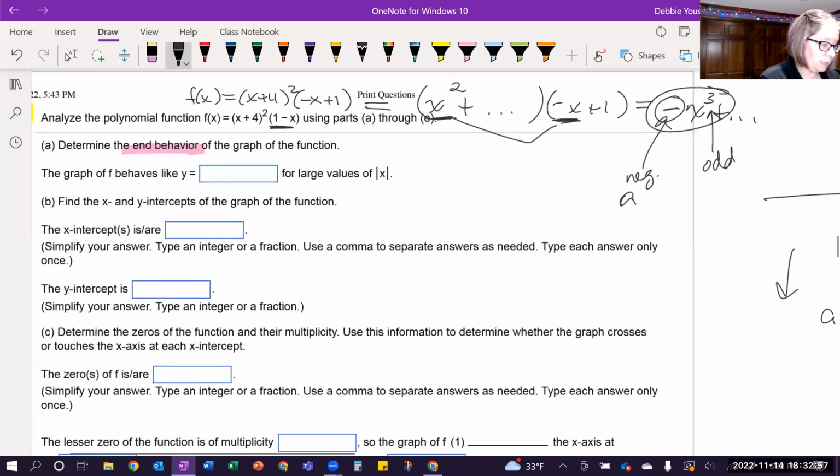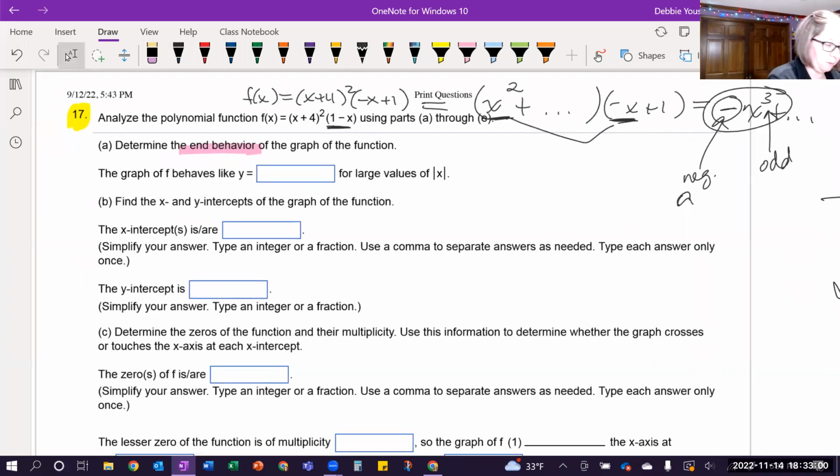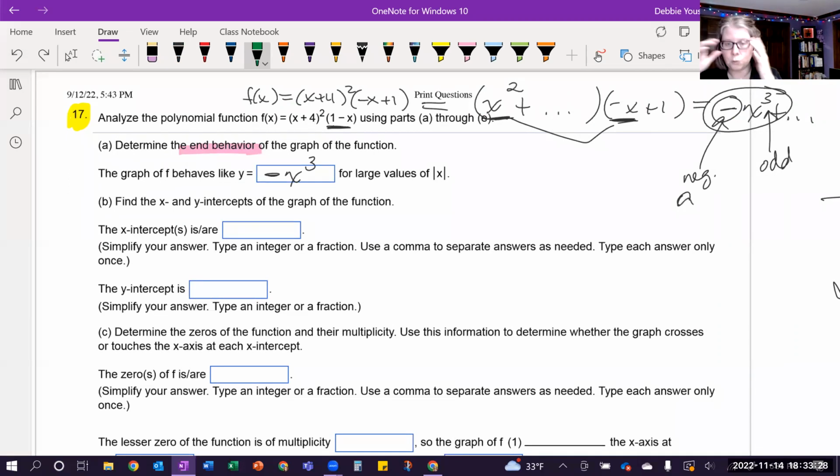Well, it wants an equation. The equation is that power function. It's going to be negative x cubed. Now, if I had some coefficients in here, like if I had, I don't know, a 3 in there, then there'd be a 3 in here that eventually would come down in front. And so then I'd have minus 3x cubed. But right now I don't have any coefficients other than a 1, so I don't really need that 3. So I'm going to get rid of that. But hypothetically, again, you could have variations of these types of problems on your test. If you saw one with a coefficient, you would include the coefficient.